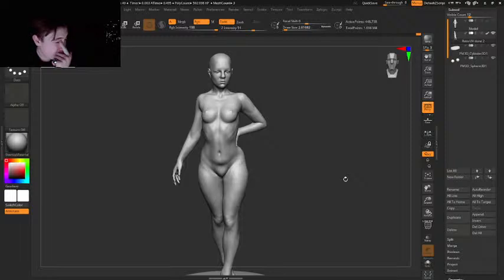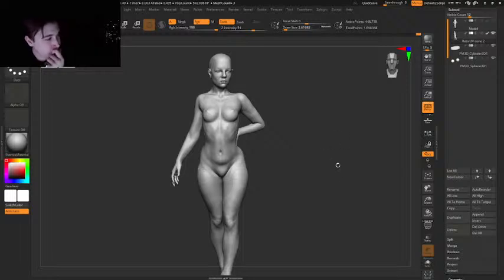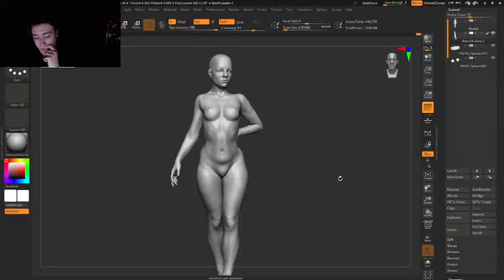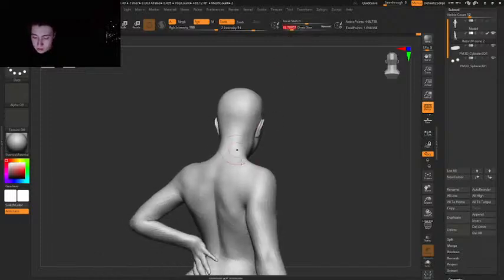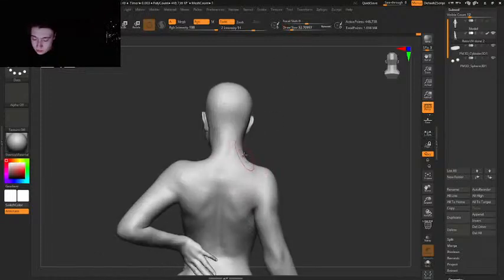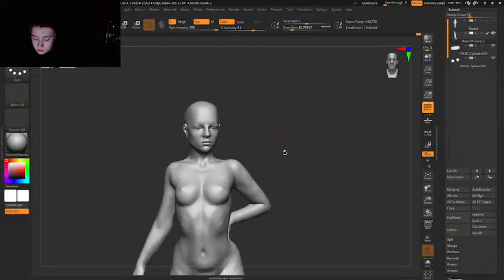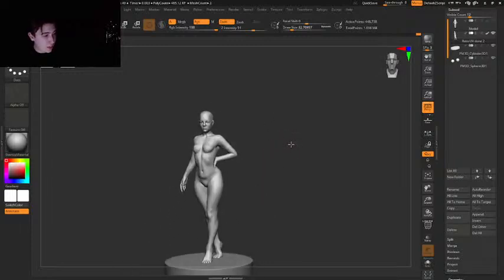Yeah, so let's see here now. Okay, something like so. Just put a little bit nicer neck.